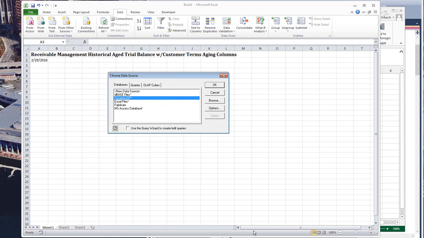And this one, Dynamics GP, is one that was set up for our production database by our partner, for our production data. But I'm going to use this one. I made this one specifically for this presentation. I'm not going to show you how to make it. Your IT people can do that.